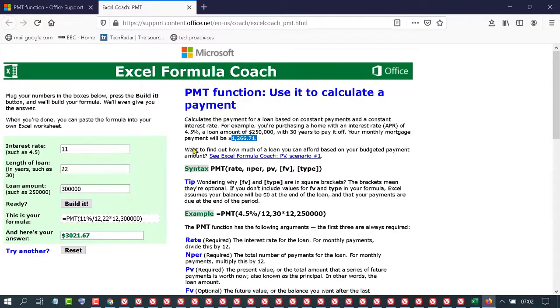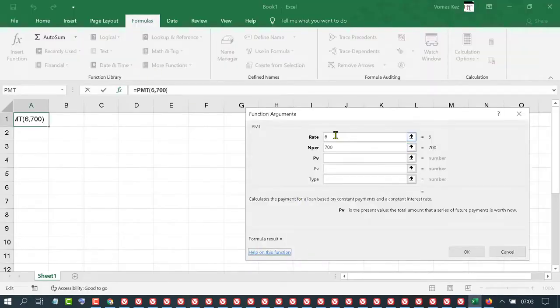So if you want to see, type in this formula, 4.5. Nper is the total number of payments for the loan.